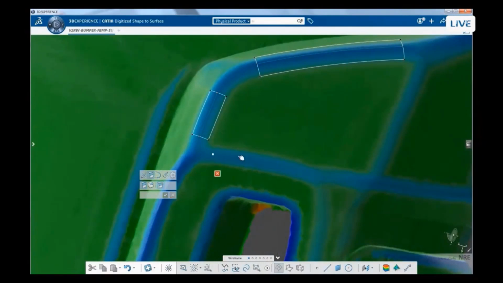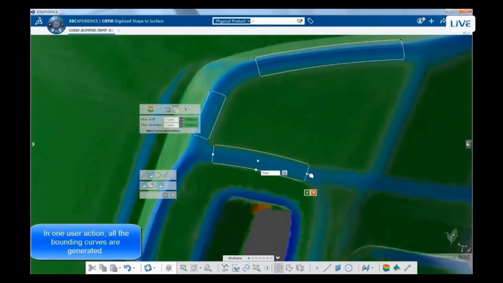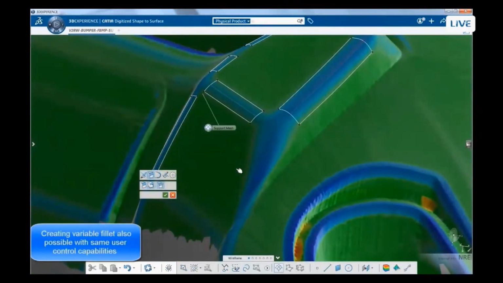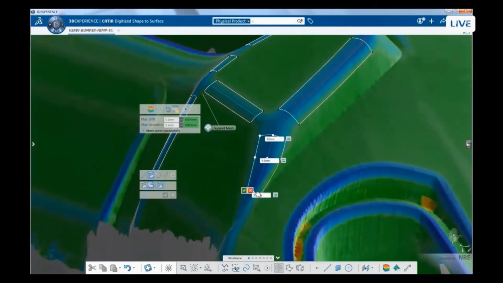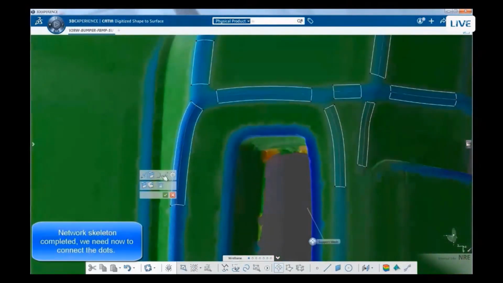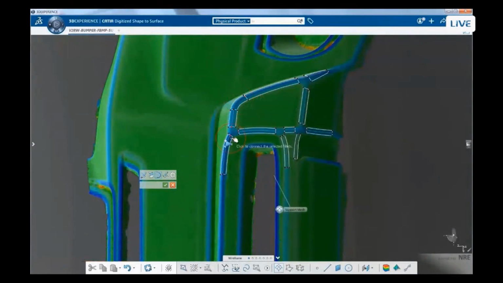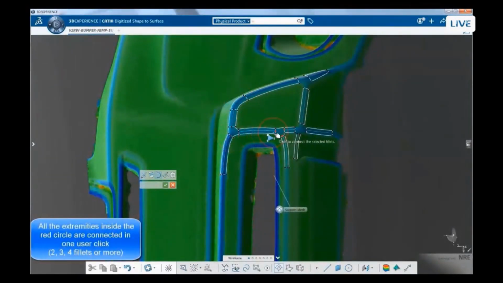Very simply, as you see here, some kind of constant fillets, which are not exactly fillets, they are styled curves. And maybe sometimes it's not a constant fillet. So here we will do a variable fillet, for example, on 3 points, giving different radii for the filleting. Then it remains to connect all these pieces together. So we have a simple tool to connect, as you see, a simple click connection of the fillets.